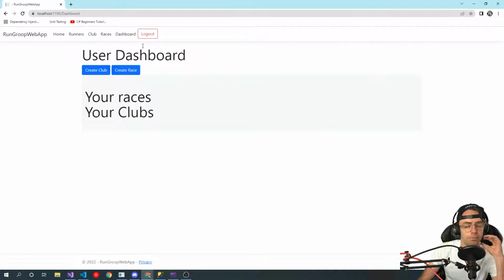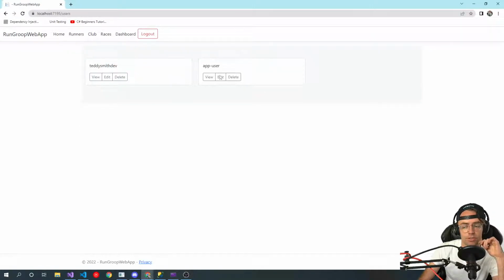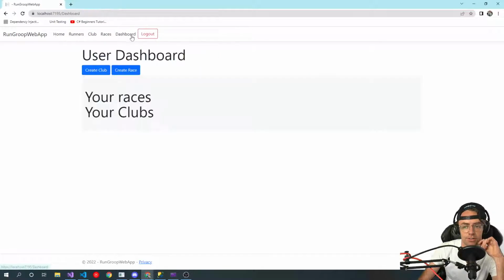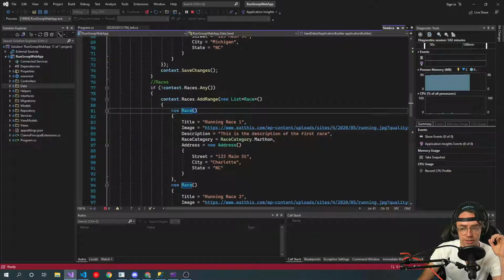The way that you do this is you put the ability for them to edit their profile in the dashboard, and it looks a little ugly right now. But we're just going to have a little button right here, and they're going to click it, and it's going to go to their profile, and they can upload their own profile picture so that other runners can see their profile.